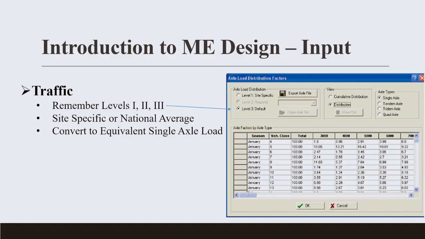So this is the software. As I said, it's quite expensive. You start by inputting whether you are dealing with level 1, level 2, or level 3. I've explained that. Or you are dealing with national defaults. Unfortunately, all the data in the system now are for the US, and I'm sure maybe Canada. So if we want to do it in our place, we need to start once again dealing with data.